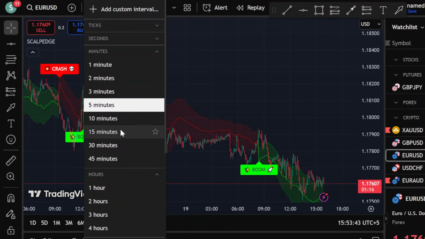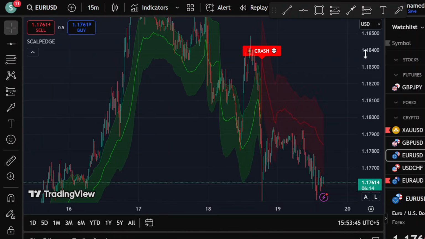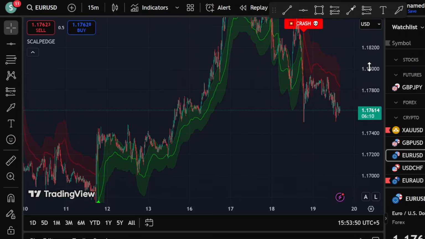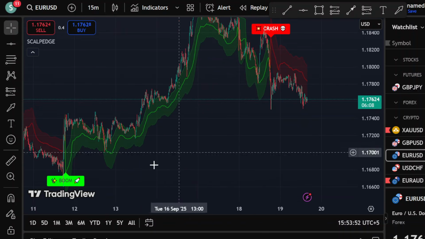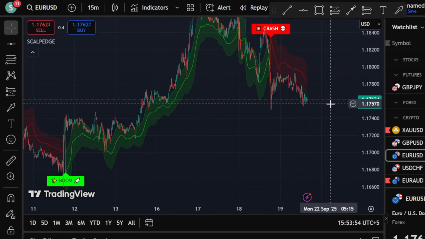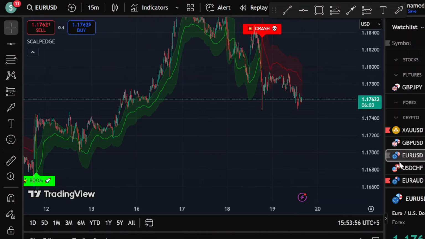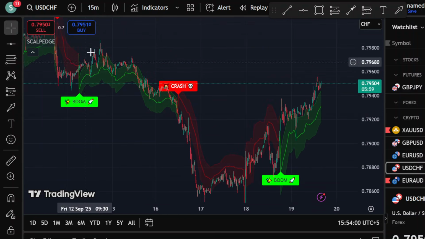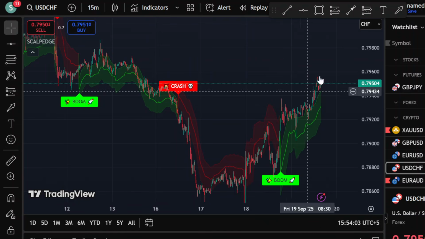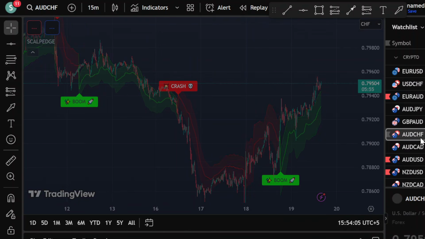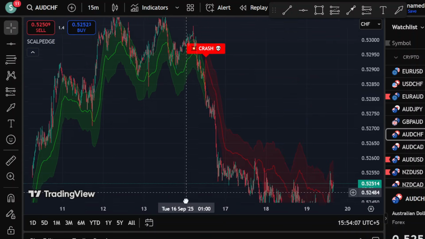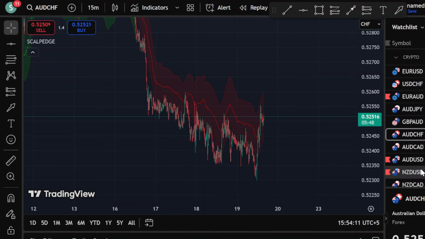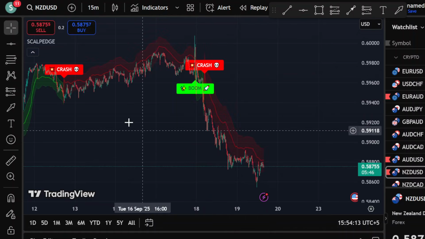Now if I change my time frame to 15 minute, you can see it's working much better than before, because the higher time frames have good potential. You can see boom, and you can see a crash, and it also identifies the trends as well. The boom was good for scalping, crash worked, boom is working. This is how this indicator works, and it works on everything. You can trade forex, crypto, stocks, and look at the 15 minute, that's the best performance ever by any paid indicator.